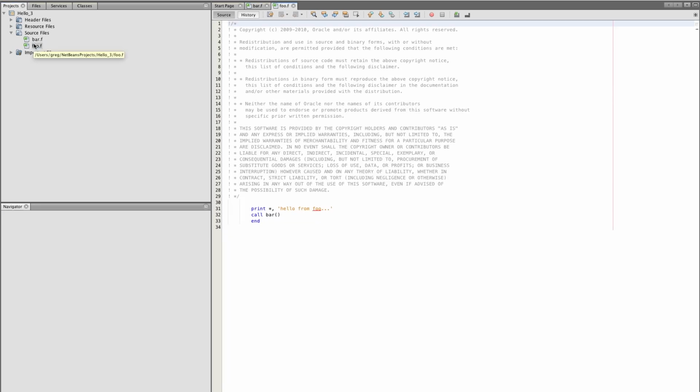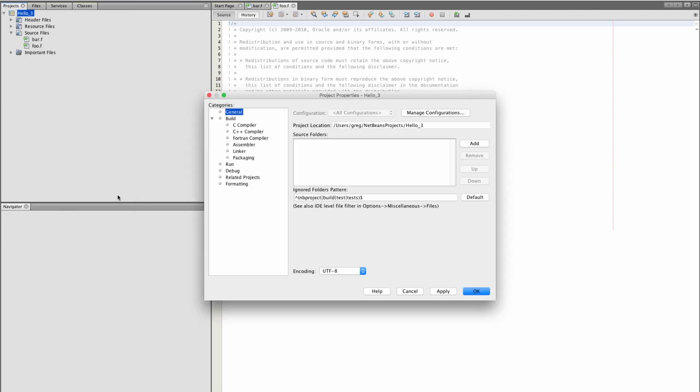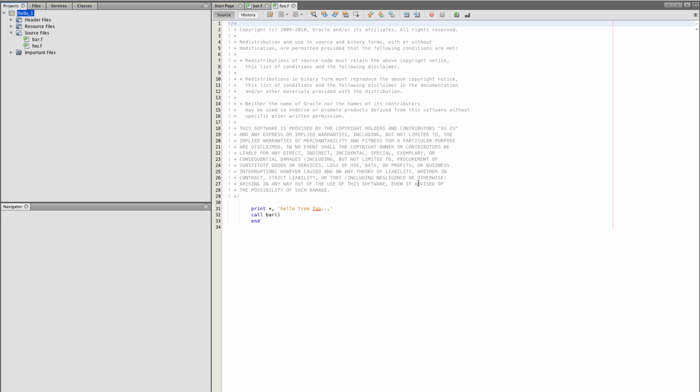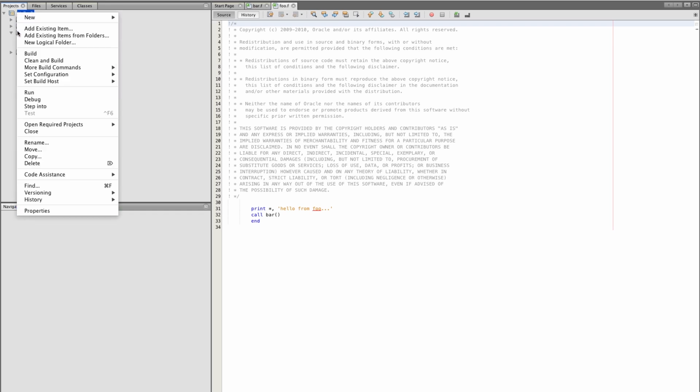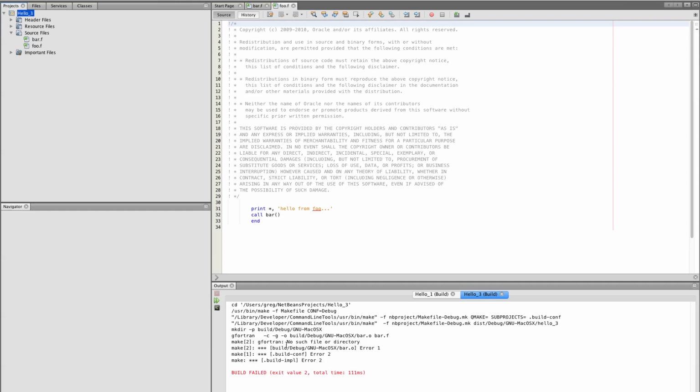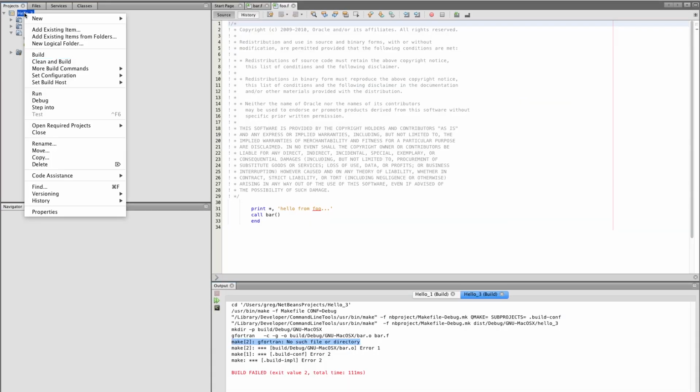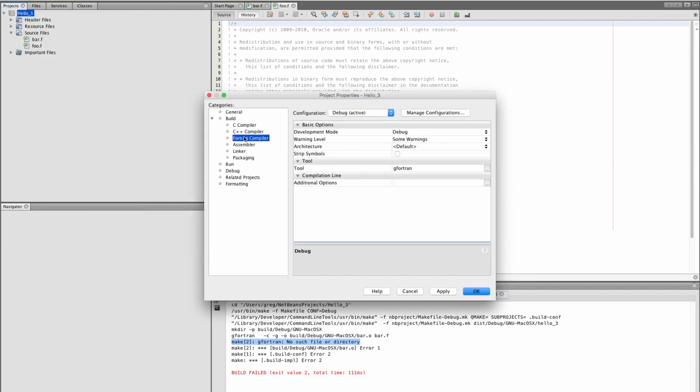In order for Netbeans to run the compiler, access to it shall be set. Netbeans uses the /usr/bin directory. By default, it does not contain a link to the Fortran compiler. To set it up, you have to put the full path to the compiler in the project properties every time you create a new project, or set a symbolic link in the /usr/bin directory to link to Fortran.